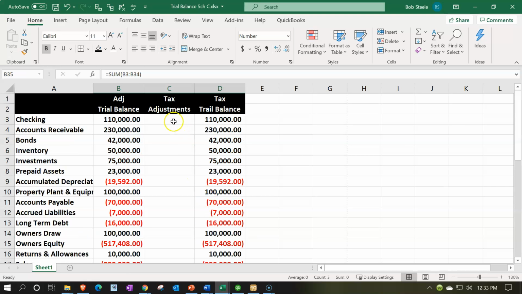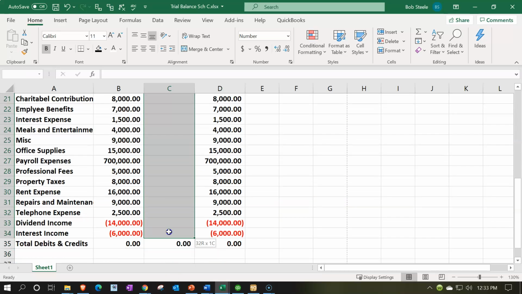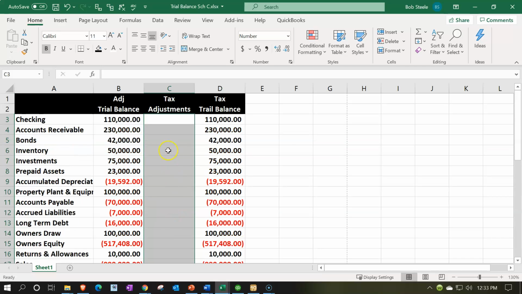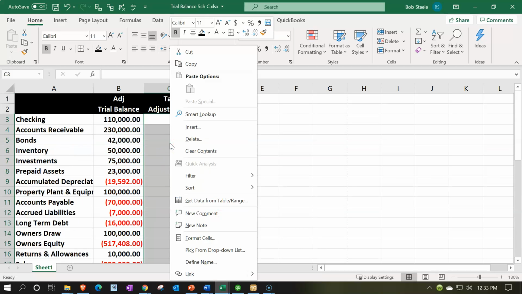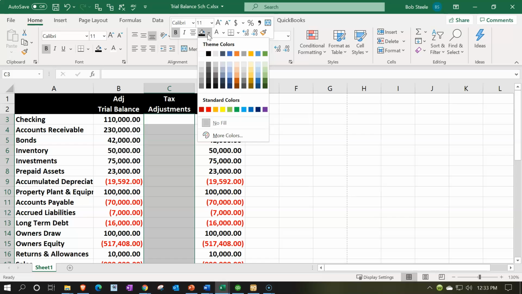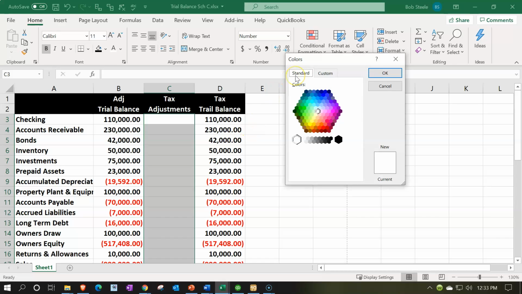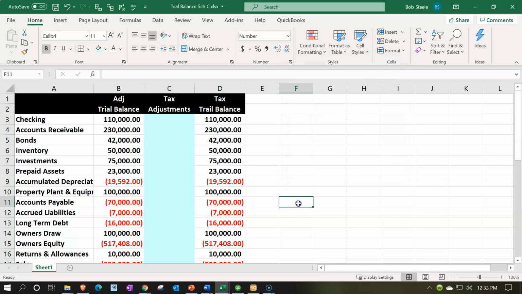And then this middle column, I'll typically make it a different color. I use this light blue because that's what I've watched the Excel Is Fun guy on YouTube, and he used to make them blue. And he was really good. So I would do that. So I'm going to right click on this. I'm going to hit, but that blue isn't here. So I'm going to go to the more colors option. And then I'm going to go to standard, and I want this blue right there. That's the one, because that's the one I learned to work with.